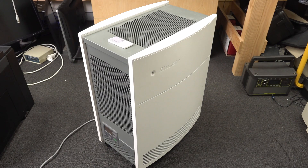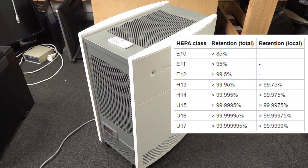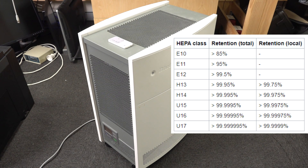These are known as HEPA air filters. HEPA is actually one of the standards — it stands for High Efficiency Particulate Air, and there are various levels. This is an H14 HEPA filter, which means it will filter out 99.97% of particulate matter above 3 microns. But this BluAir model can actually do down to 0.1 micron, which is important for viruses, including the coronavirus, which is around the 0.1 micron mark. So a filter like this will actually filter out viruses and bacteria in the air.